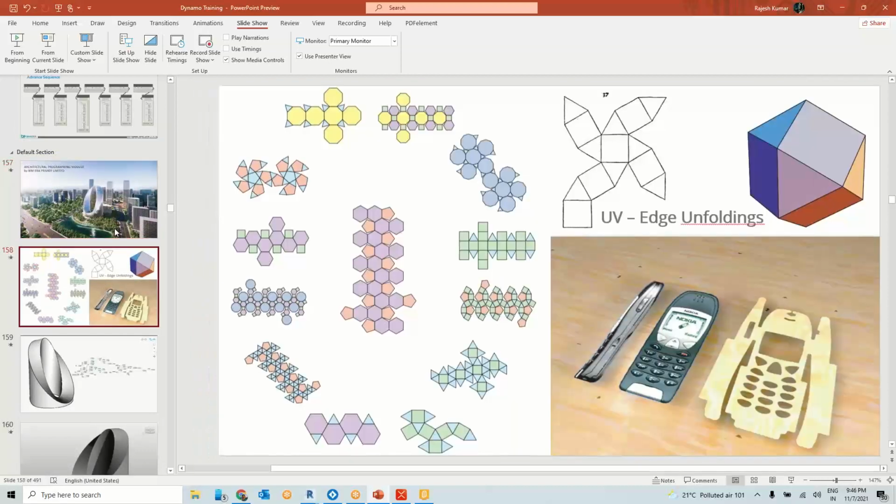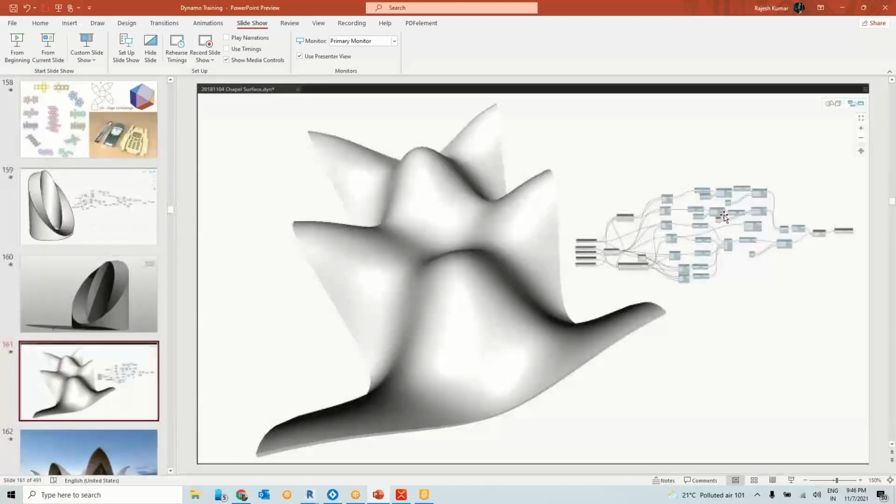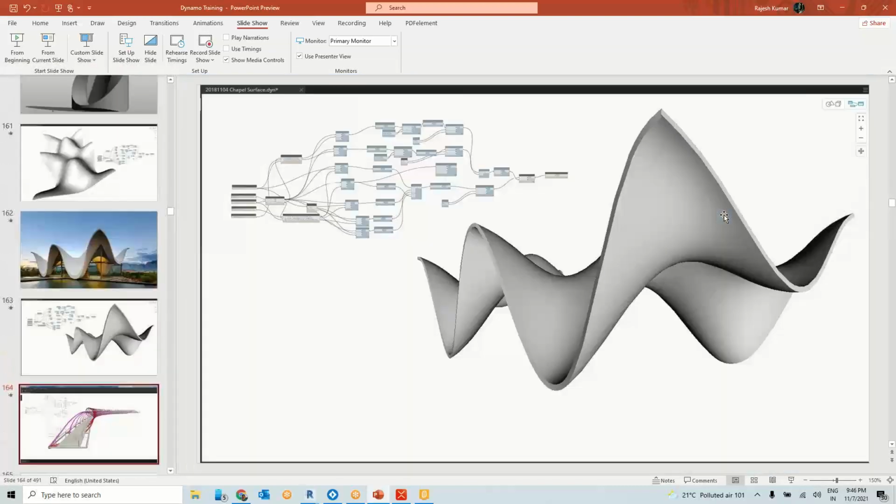This is how you can create with the help of Dynamo. You can customize it with the help of these nodes, and it looks like there are a number of nodes, but in the real picture, you don't know how many nodes you are going to place. You're placing, it's going on flow. These kind of structures you can create with the help of Dynamo.